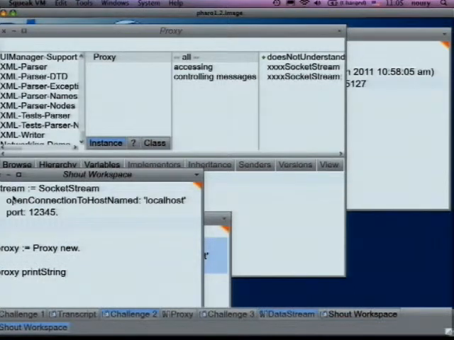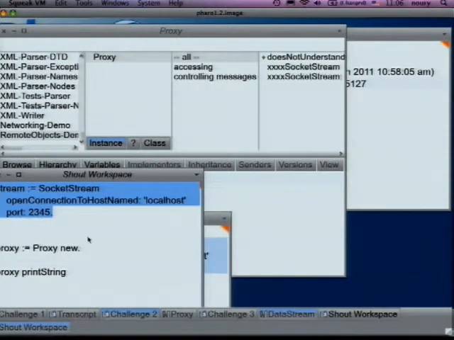First, we need the connection. Okay, the port number is 2345. Right. 2345. Do it. Then our stream is connected.